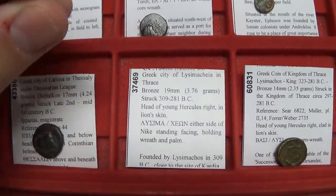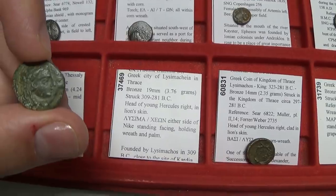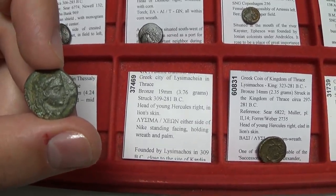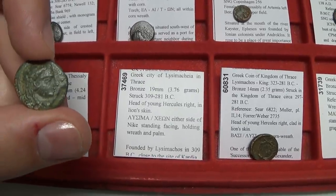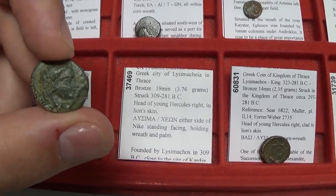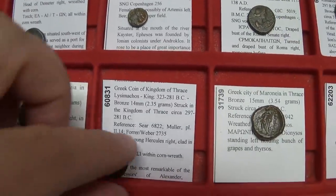Lysimachia — some ancient coins are inexpensive because people don't know they exist and dealers don't provide historical context, creating a steep learning curve. Lysimachia is a town in Thrace founded by Lysimachus, one of Alexander the Great's generals who inherited part of the empire. The empire was split among various generals — the Ptolemaic Kingdom in Egypt, the Seleucid Kingdom, the Kingdom of Thrace under Lysimachus, and Macedonia. This town struck coins in the name of the city, Lysimacheion, and Lysimachus's coins sometimes even feature the portrait of Alexander the Great.